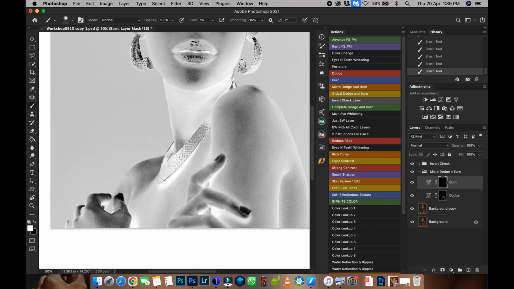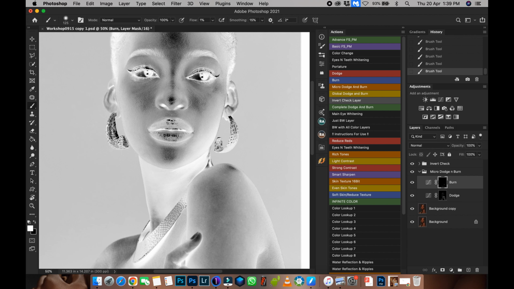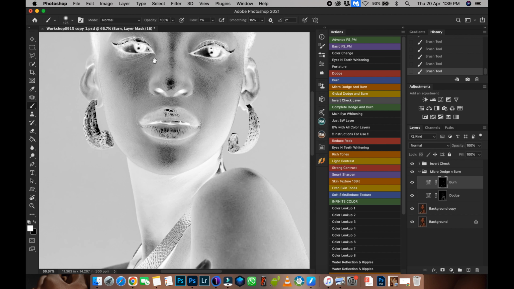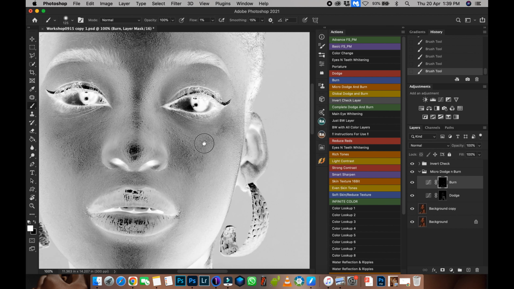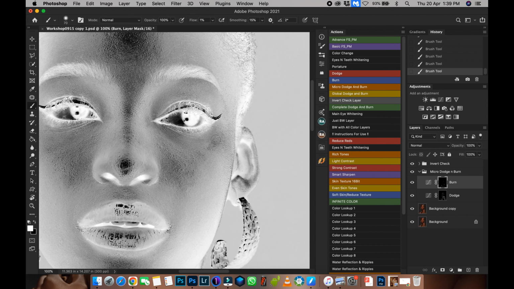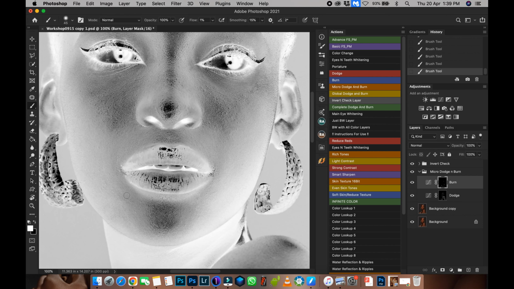After turning this off, I'm sure you'll see how far we've gone with our before and after. So zoom closely. You can see there's this funny spot here.